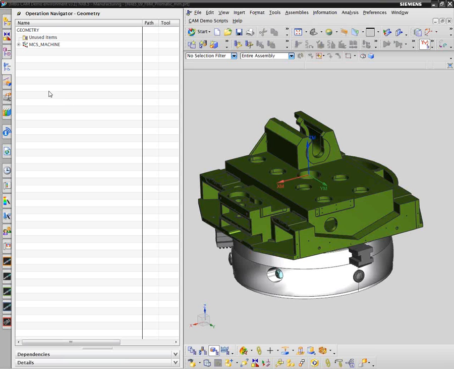But for demonstration purposes, and I'll repeat this two or three times throughout the demo, this is not normally how you would set up feature-based machining. Feature-based machining, however, is ideal for making programs automatically, using machining knowledge you've used to machine such features on other parts.